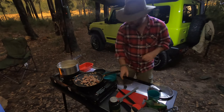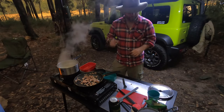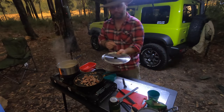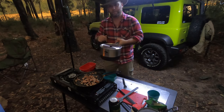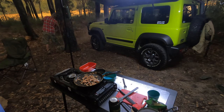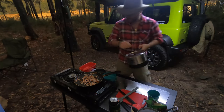All right, that is good to go. So I'm going to turn that off. Now, as you can see here on the lid, it's got this little drain hole system over here. So what you do is you put that on, then you can go and drain that off. Now I'm just going to walk over here and drain this. That's all drained off.